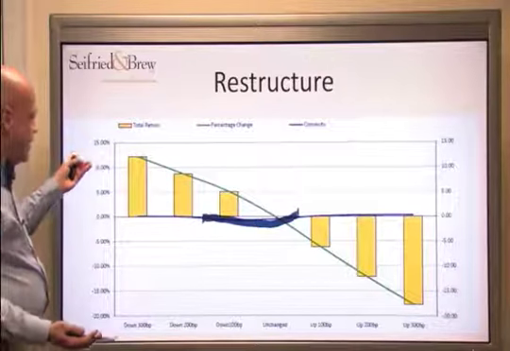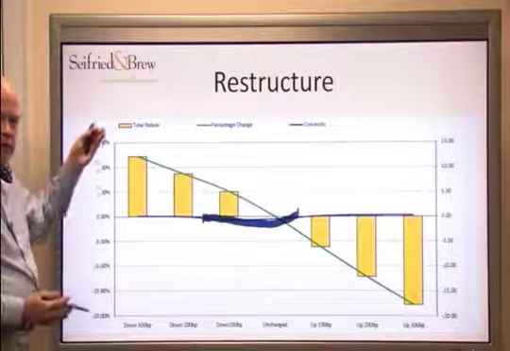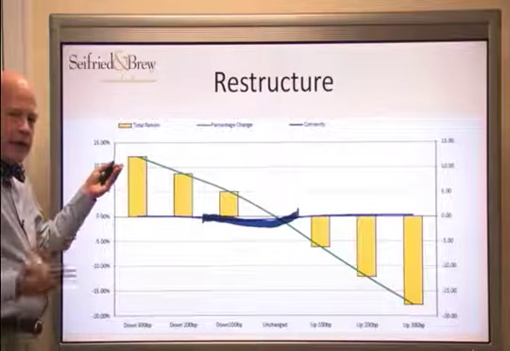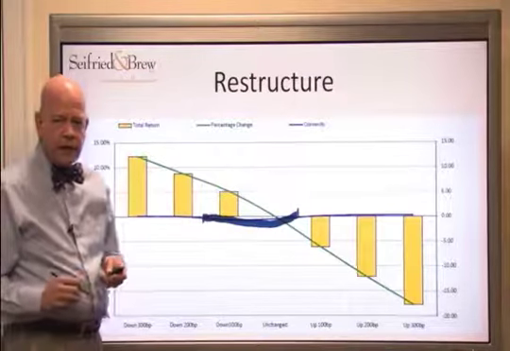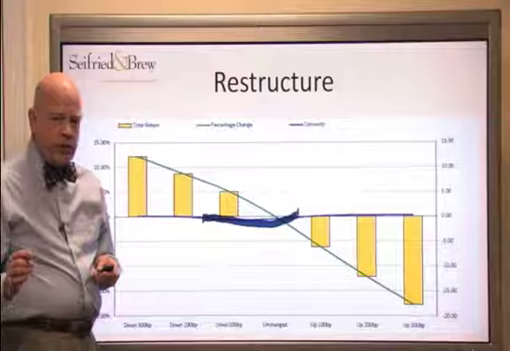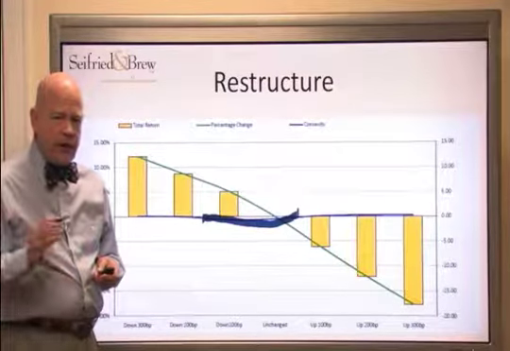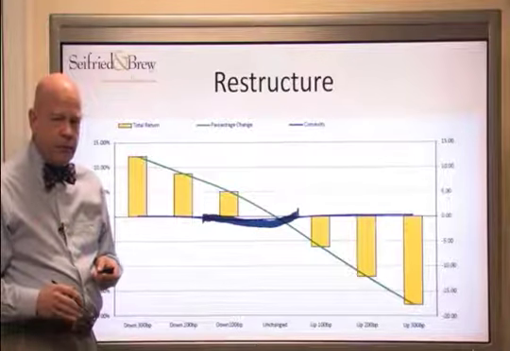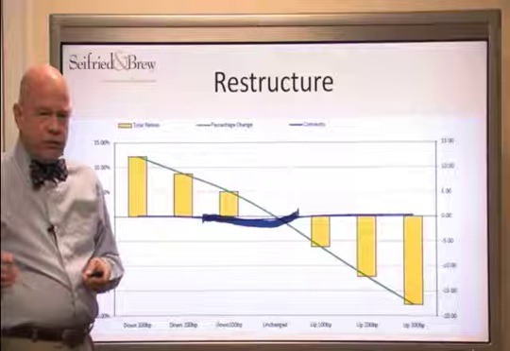And once again, this balance can be modeled. You can put in, what if I do this? What if I do this? What kind of impact will it have in those rising and falling interest rates? So once again, it's important to look at this in terms of trying to remove as much of that negative convexity as possible, because that's going to hurt, especially if interest rates drop further.